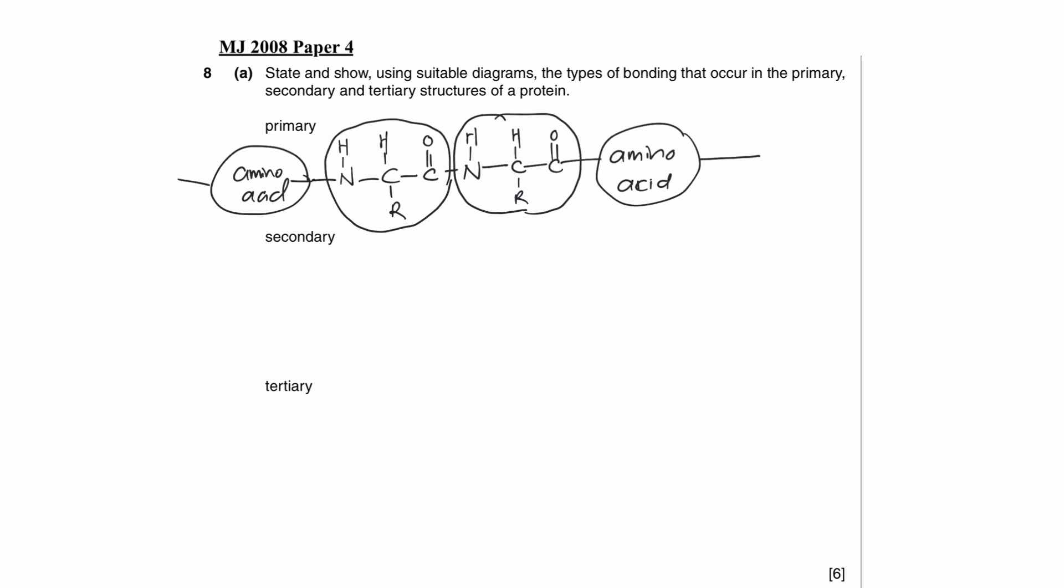From here you could actually see each amino acid will give us a general structure with a backbone that we could see NCC and NCC. So we will have N where the hydrogen is bonded to the nitrogen and we will have COO from the carboxylic acid functional group. So this is the primary structure of protein.